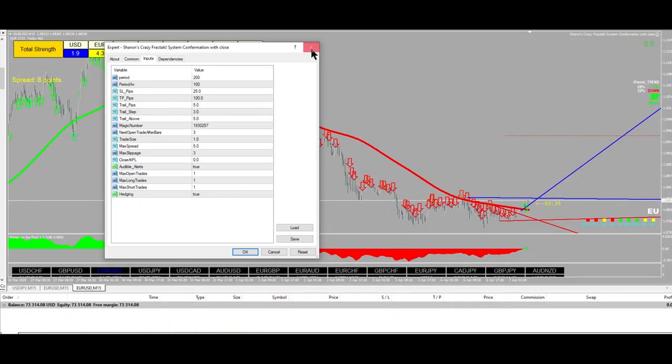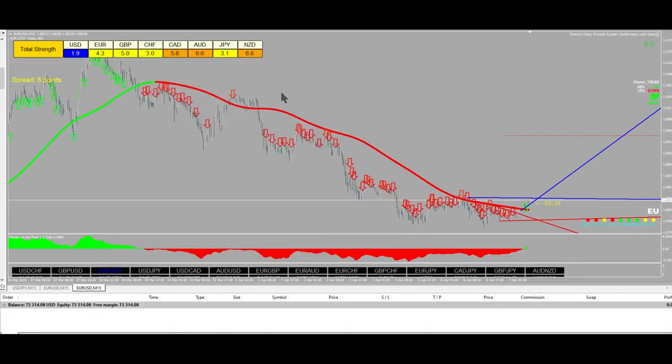It's pretty awesome. I really like it. I like all of them. They all have their own niche, and that's what I like. It's not for everybody. This one's different. This one works off the fractals, so you're looking for a lot of little trades, or you could be looking for the big trade. Only take the ones that penetrate through the 50 and come back.